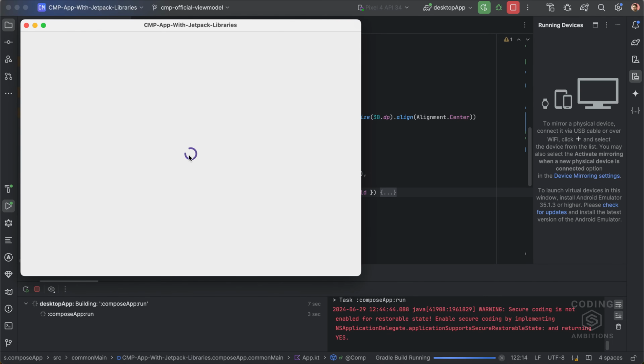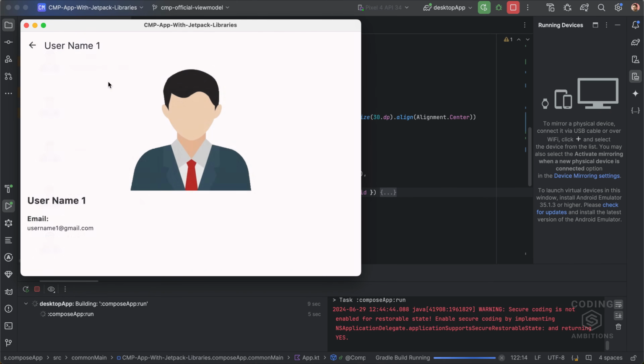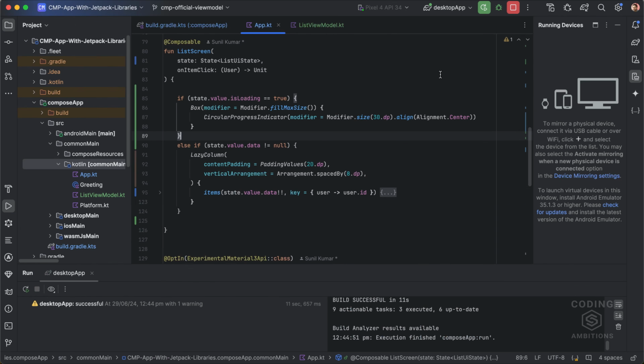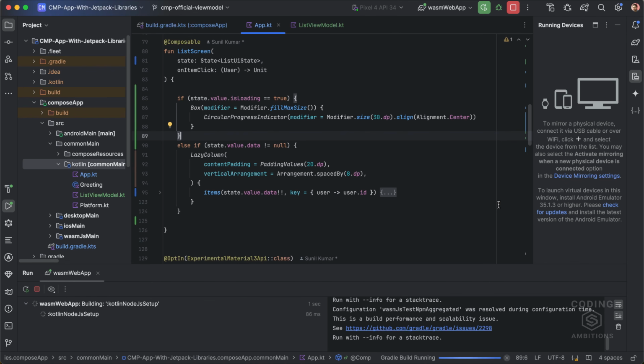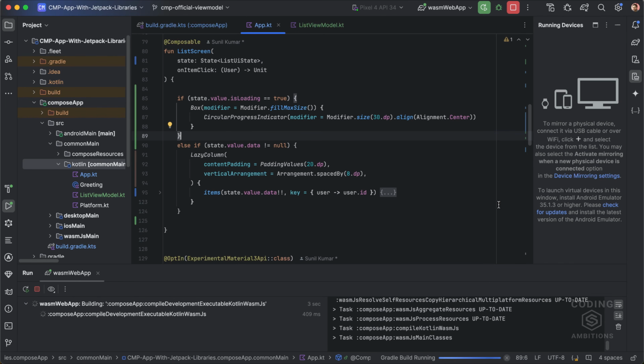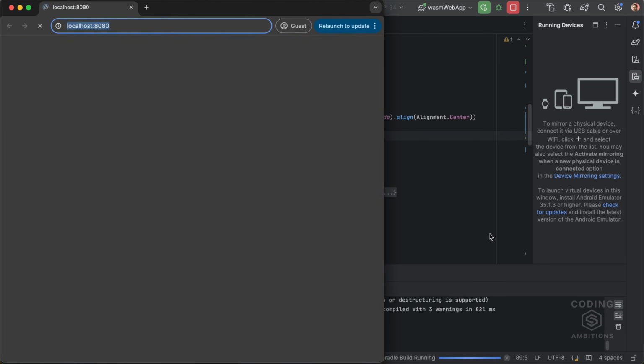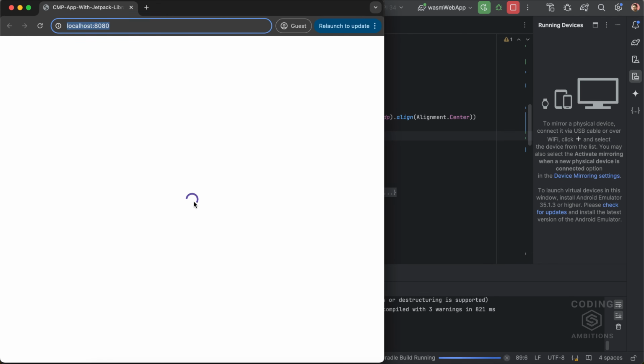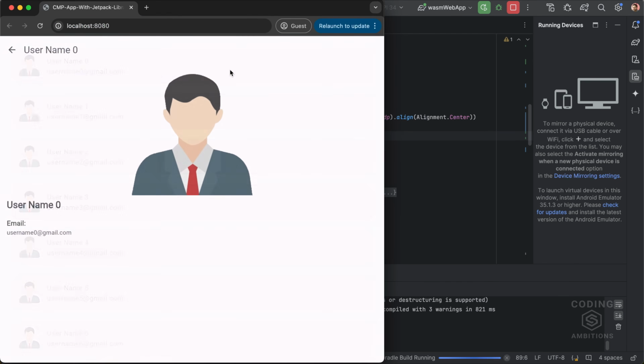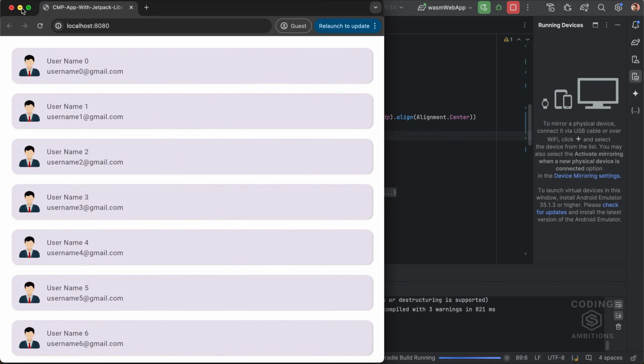Now you can see the loader and then this result, right? Now the final one, the web app. Loader, and then this result, right? It's working pretty fine for all platforms.